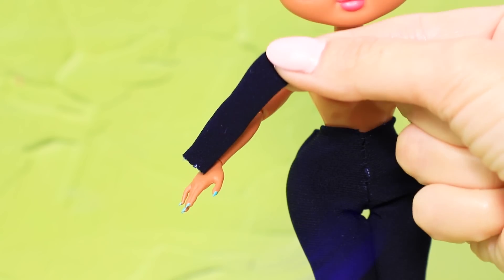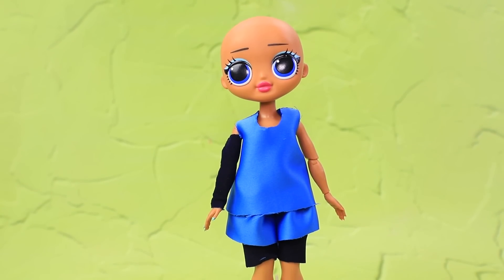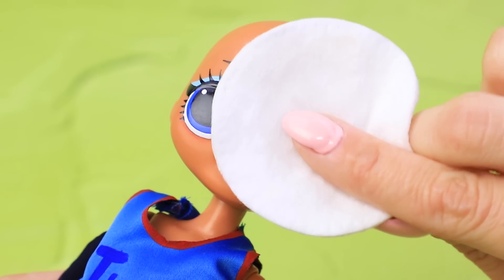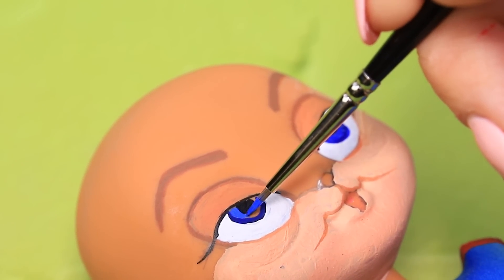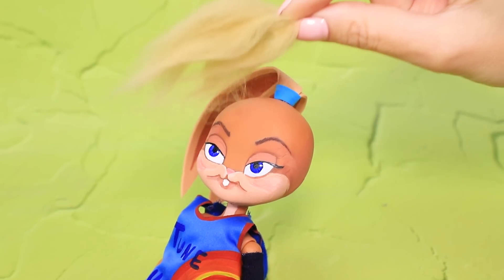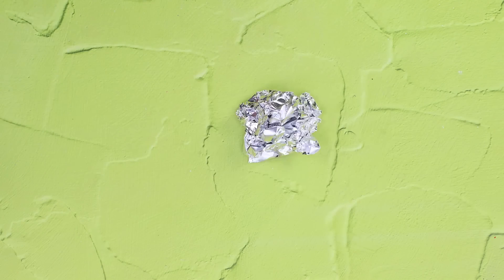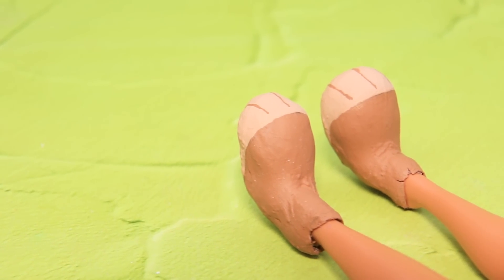An LOL doll is turning into Lola — make leggings and arm warmers for her. She has a blue uniform made out of a long shirt and big shorts. A special Tune Squad print makes Lola's team stand out. Remove the makeup and sharpen the ears — the blue-eyed rabbit is looking at her competitors. No one will stop her from winning! Outline foam paper ears — they look so cute, light bangs really suit her. Where are her paws? Fill a tin foil frame with hot glue — they fit! Lola is ready to go to a basketball court.